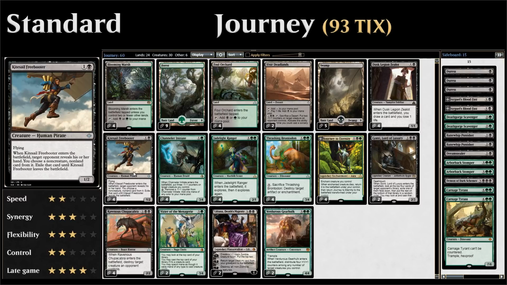Next up we have 4 copies of Kitesail Freebooter, a 2-mana 1/2 flyer that when she enters the battlefield we can look at the opponent's hand and then take a non-creature non-land card and exile it until the Kitesail Freebooter leaves the battlefield, so it gives us some disruption against the more controlling decks, maybe take away a removal spell.